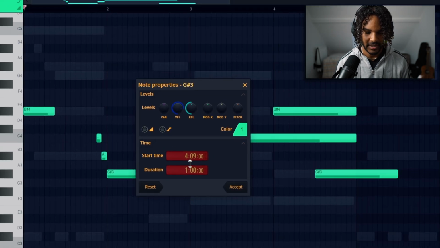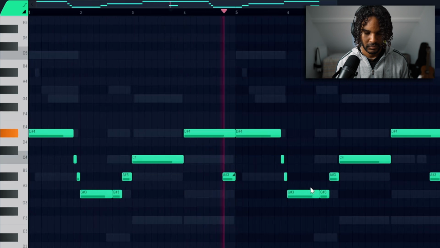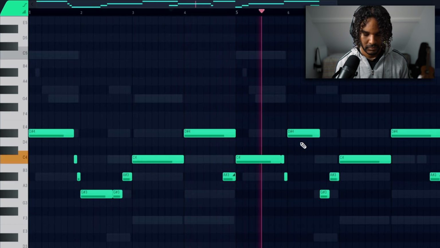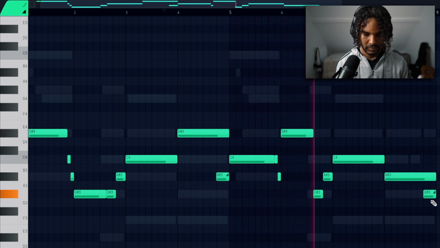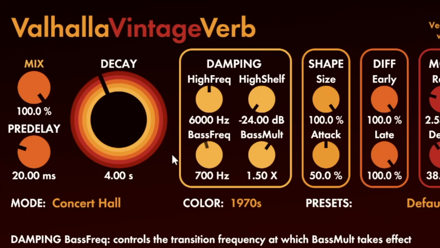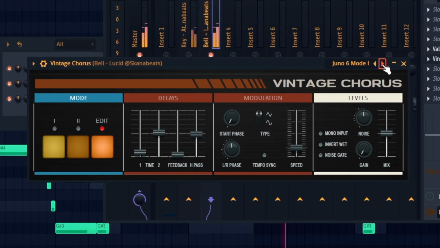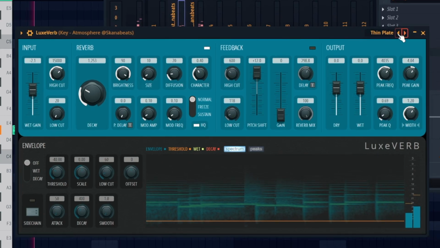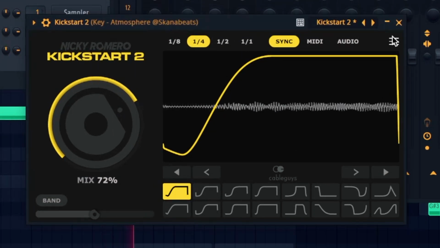Let's put a sliding note right here. Let's open up Serum, make a counter melody with this one.